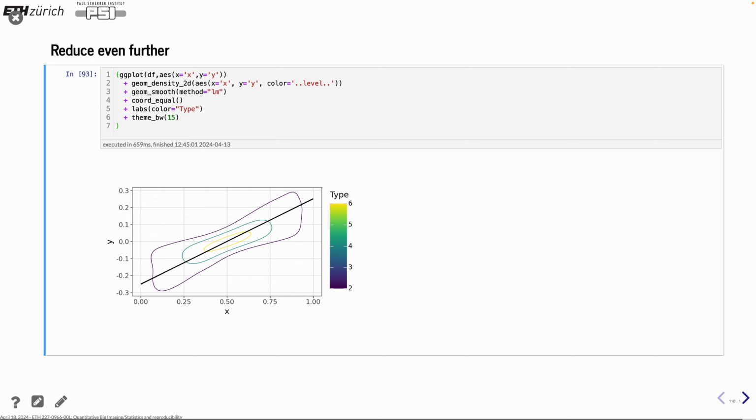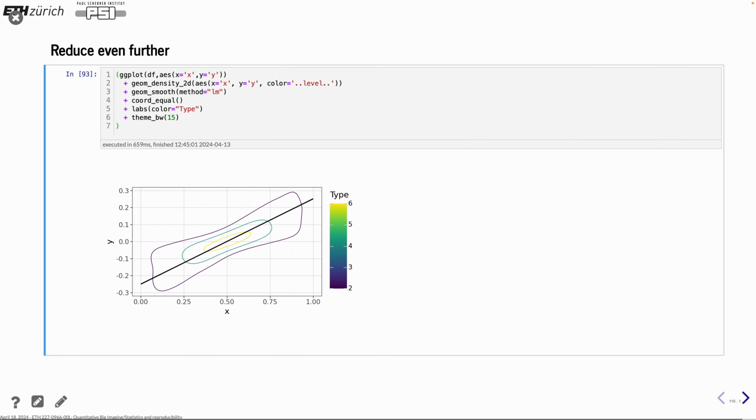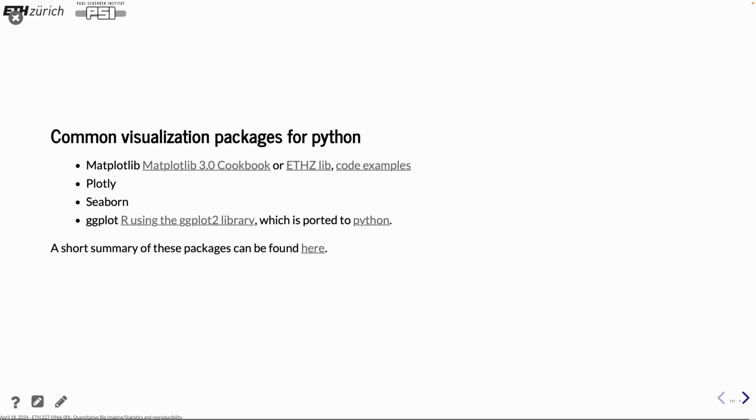That can be then in different variations. We can have some iso lines, if that makes sense. That's more a reduction further, because it's still the histogram, but it's much more reduced. So it depends a little bit on what you want to focus on. In the previous one, we really focused on the distribution itself, not so much the trend line. Here, it's more about the trend line and seeing that the data is distributed around it. And that brings us to the end of this part and today's lecture.